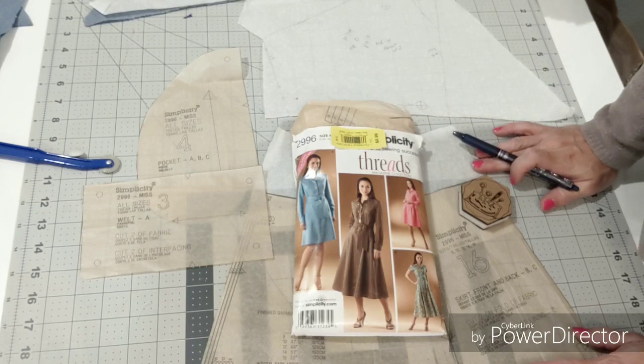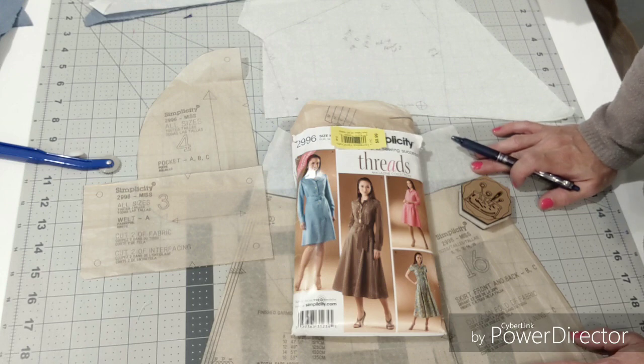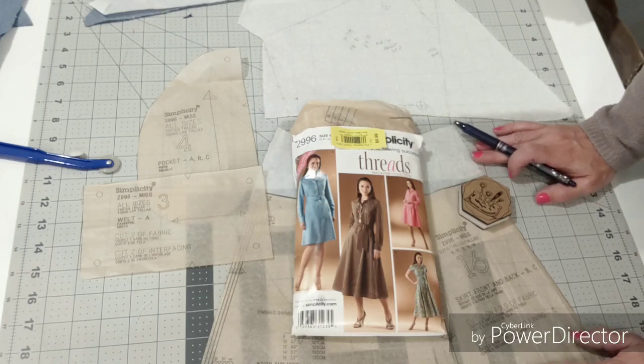So you're going to want to go ahead and cut out all those pieces from your fabric, and you will have completed day 1 of the sew along, which is prep and cutting of your fabric and pattern.